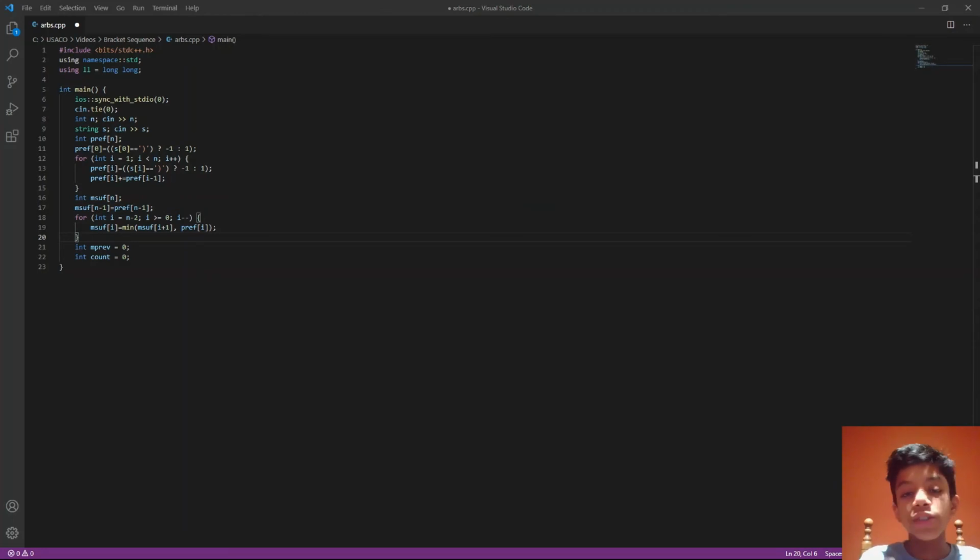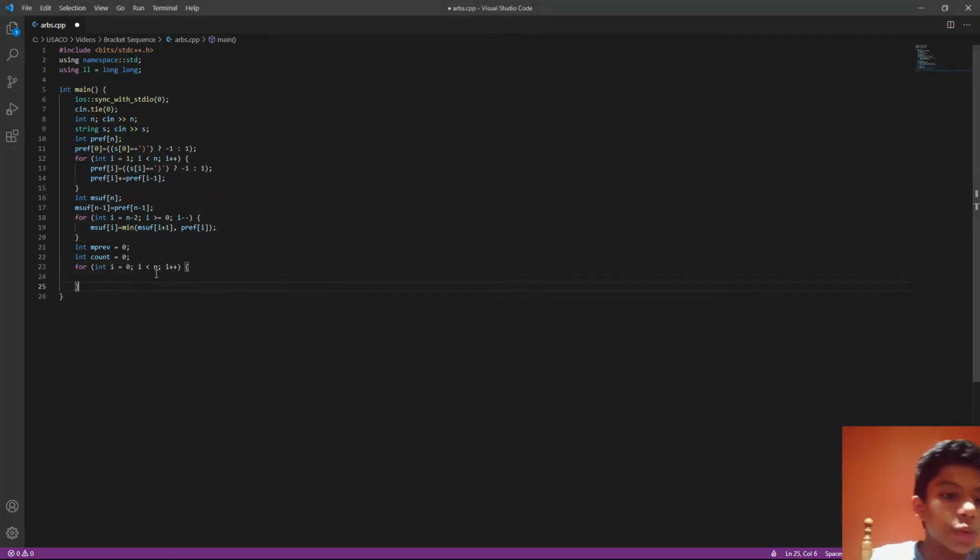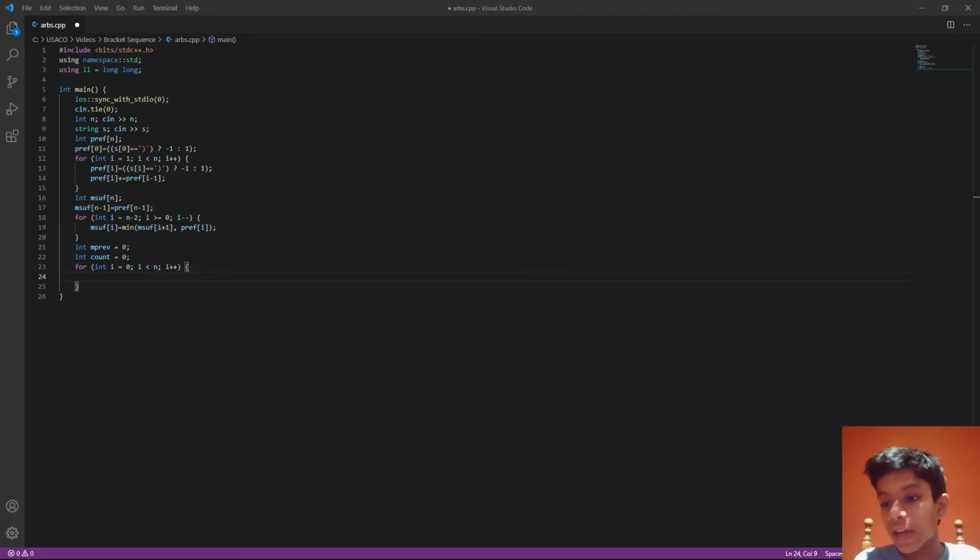So now we're ready to start building our for loop, and the for loop is relatively simple. The first thing we're going to do is start off by iterating through each value of n. And then we've got to put in that check to make sure that our mprev is not exceeding what we want.